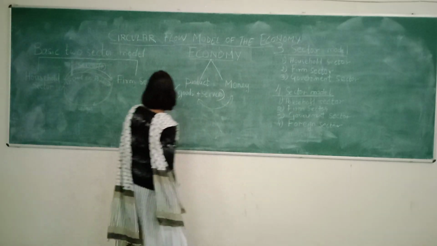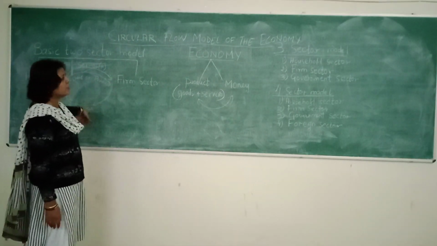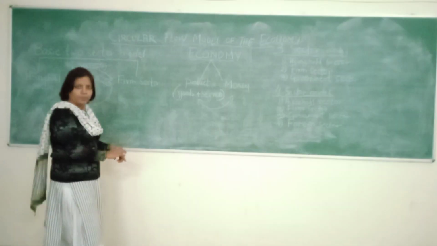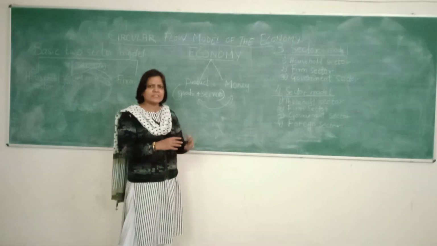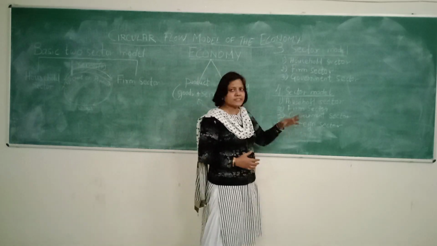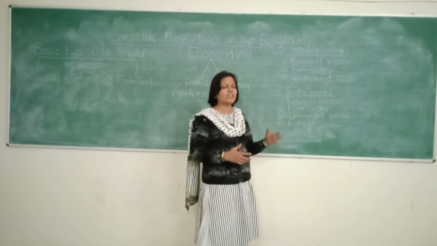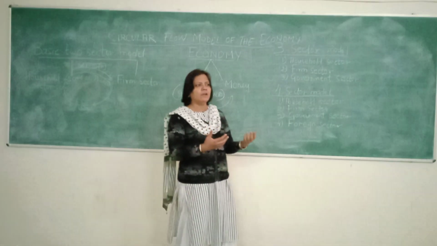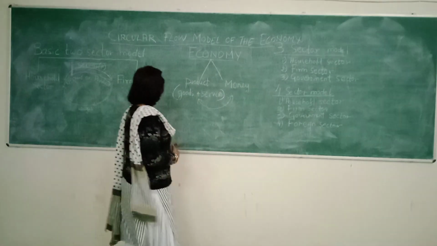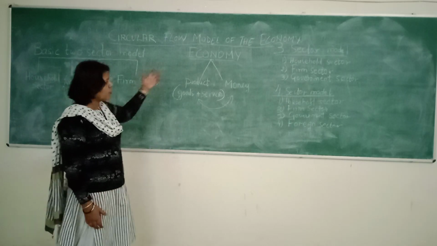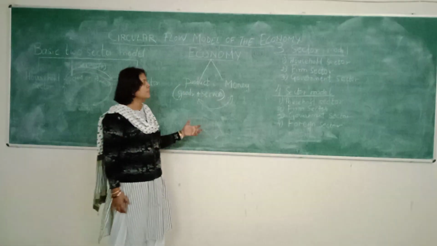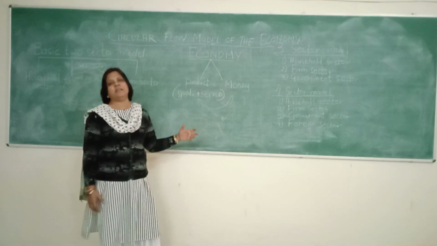So there was already a circular motion of money and products between the household and firm sector, and then came the government sector into play with its subsidies, taxation and transfer payments, and then the fourth player, the foreign sector, also comes into play by way of export, import, remittances, and investments, export and import of investments. So in such a way, we see that these four players engage in a circular motion of exchange of products, that is goods and services, and money.